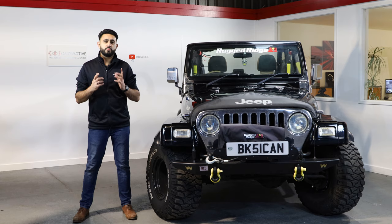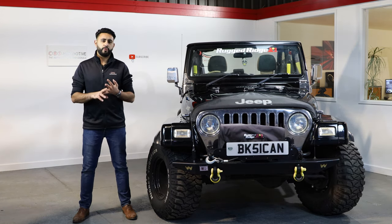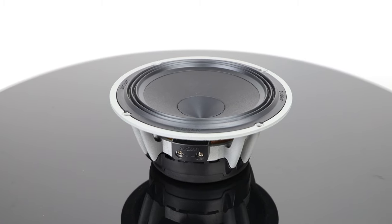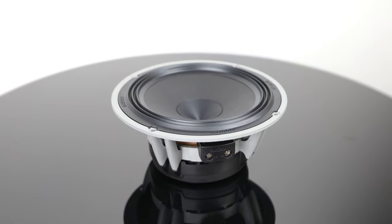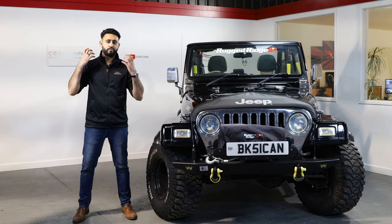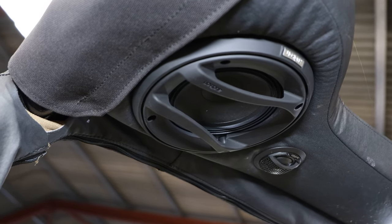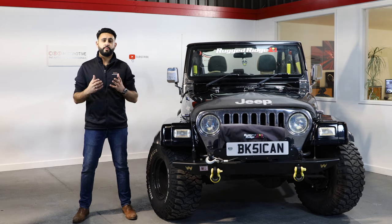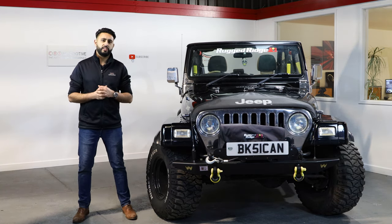That four-inch is actually running as a mid-range speaker. On top of our heads, we've got the Audison Voce AV 1.1 and an Audison Voce K5, which is a five-inch woofer. It sounds absolutely incredible and the top shelf actually acts a bit like a sub box, giving you loads more depth right from above your head — especially when you're travelling at high speeds and there's a lot of noise from around the vehicle.